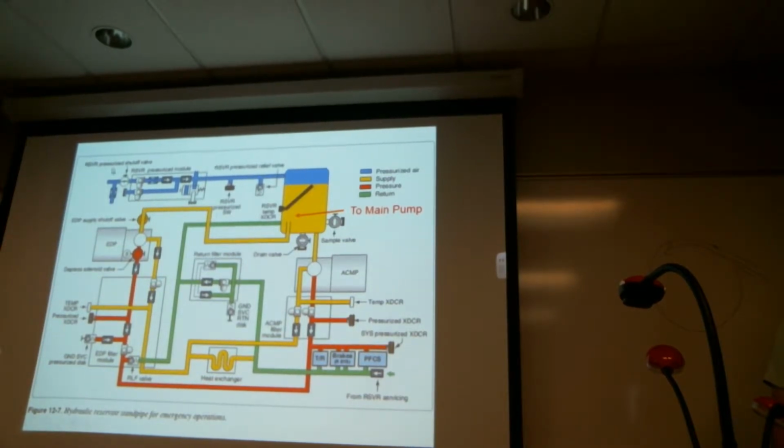This is a pressurized reservoir, and the air pressure enters into the top of the reservoir, but it has to be regulated. So many of these devices provide for regulation of air pressure going into the reservoir. This is a pressurization module. So we're pushing on the fluid in order to prevent cavitation of the pump. What else do we have in the circuit that's kind of interesting? We've got an additional heat exchanger.